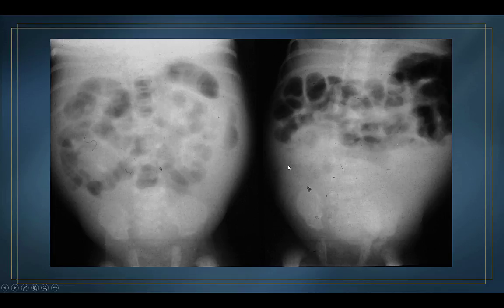This is another old slide, and just to tell you, I did try to clean these multiple times with slide cleaner, but this is still what you get. This is just another patient with neonatal ascites, and in this case, it's an erect film, and you can see the bowel loops floating in the upper half of the abdomen. When I first started here, we definitely did a lot of erect films, which we absolutely do not use in this day and age.